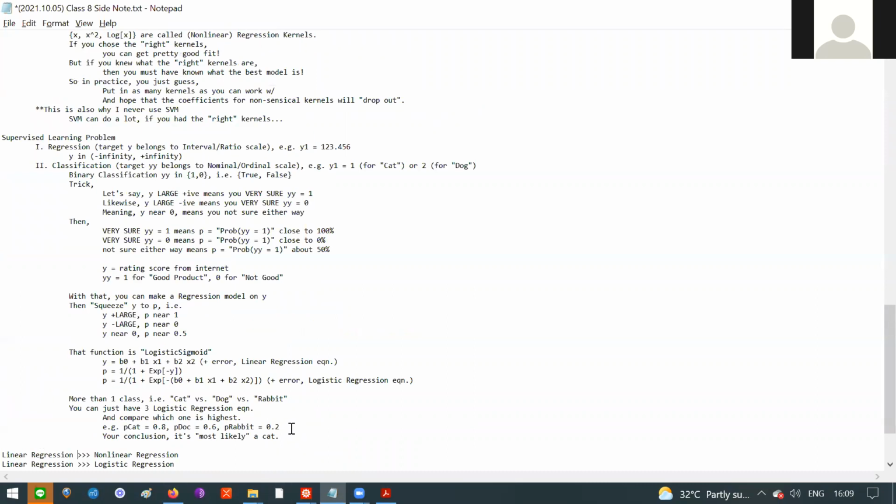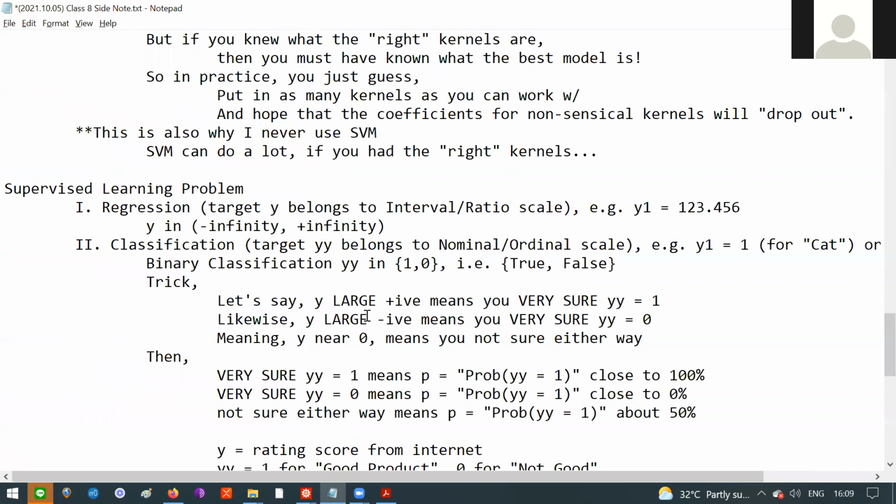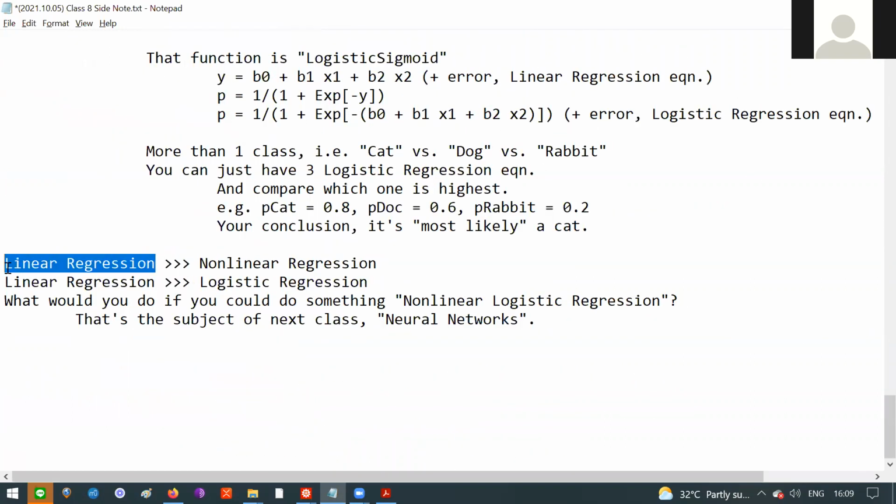This week you understand 2 things from linear regression. Linear regression is from last year. You understand that with linear regression, instead of thinking of x, you think of x as a kernel. You can then add x squared, x cubed, log x, whatever, and make it a non-linear regression.